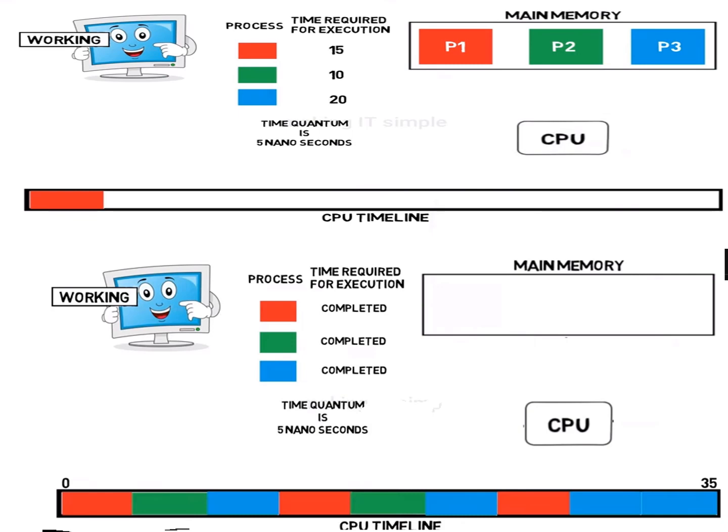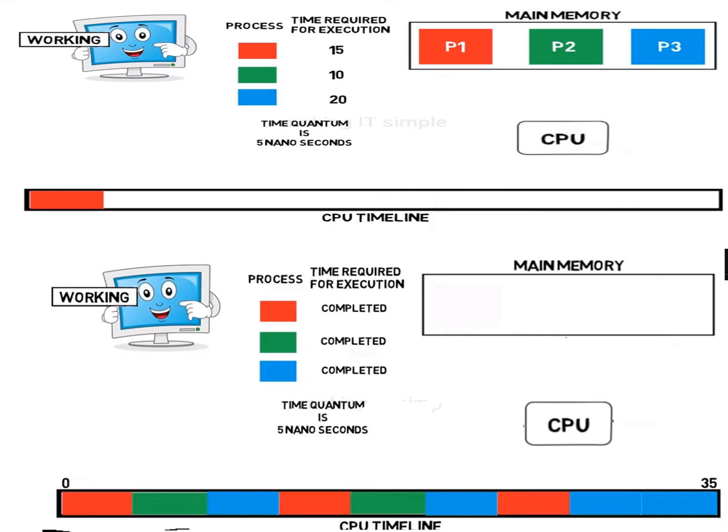Now P1 starts again, from 15 to 20. Then the next is P2, because the remaining execution for P2 is 5; it will run from 20 to 25, so P2 is over now.